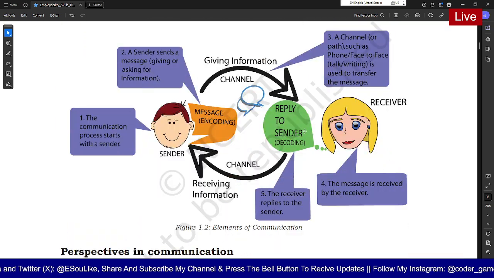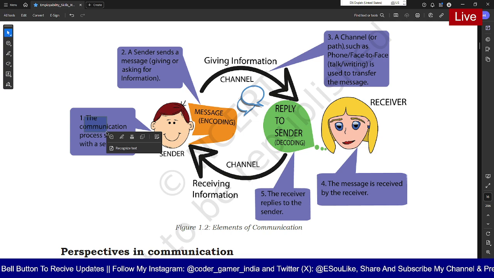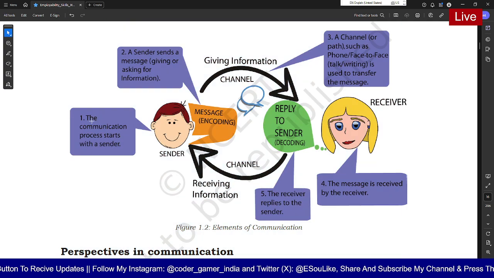Here you can see message encoding, replying to the sender, decoding. For example, you say something, hello, it is encoded, going to this person who is replying to the sender by decoding the message. What is he saying? That hello means he is asking hi. So in reply he asks, hi, how are you? Again it encodes this, going to the channel. It decodes to the person, then he is telling, I am fine. Yes, he could understand. As you can see, the communication process starts with the sender.